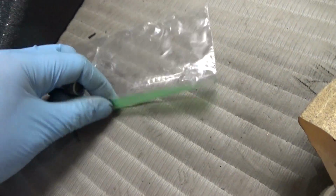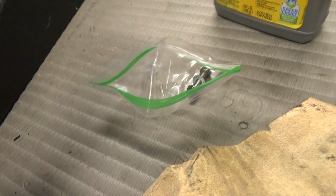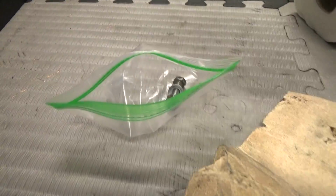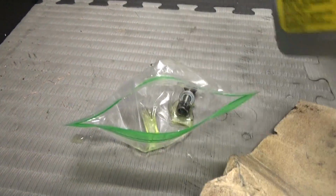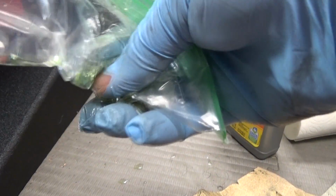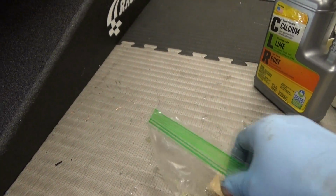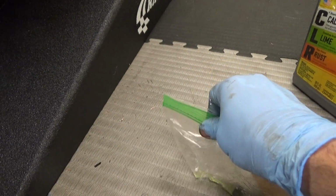So what I like to do, so I don't use too much, is I just put it in a little bag here, and I'll just pour a little bit of the CLR inside. Seal the bag, you let it sit for a while while I'm doing some other work, and that's that.